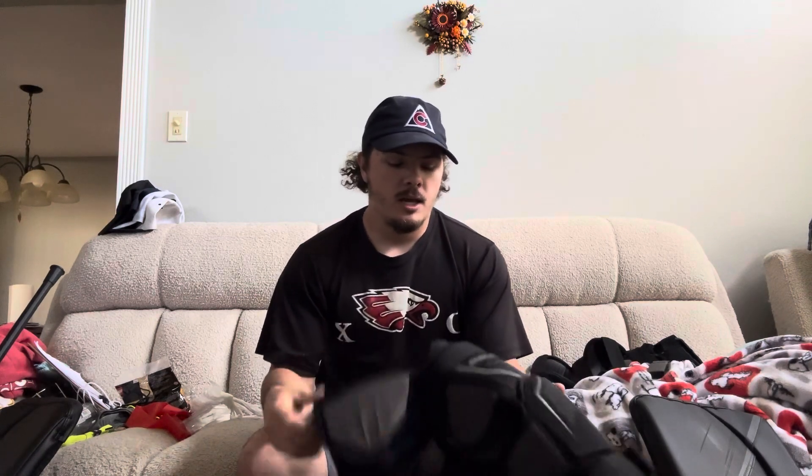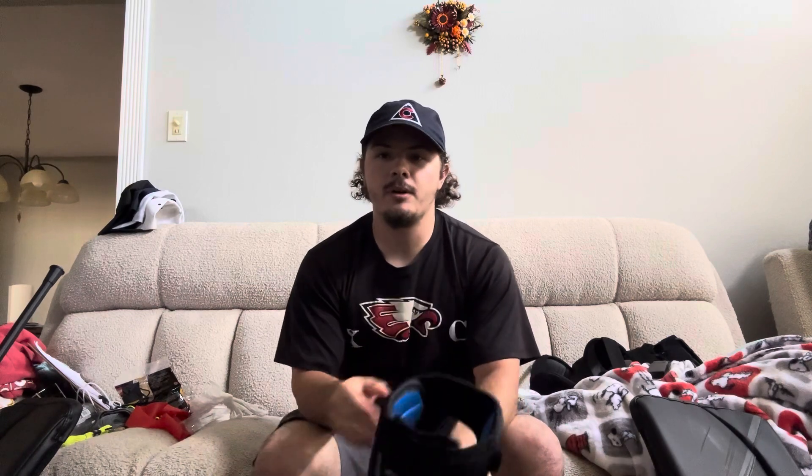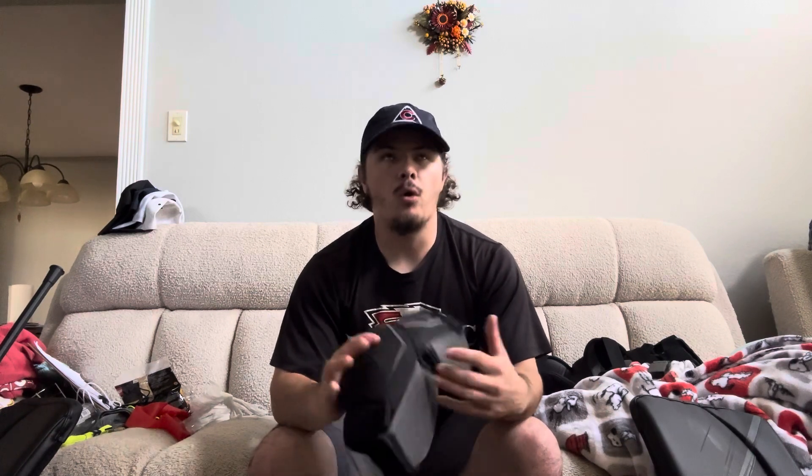Pretty much everyone, when you're looking at what equipment you need, you're gonna have knee pads mentioned. Knee pads are immensely important. Having knee pads on is good, one, just to help with your landing and your butterfly, but also with protecting your inner leg, a little bit above the knee and the knee itself. I recently - I think a couple weeks ago - took a puck straight to the knee while wearing these cheap Bauer GSX knee pads. I took the puck right about here, right above the knee, and oh my god, it hurt. It wasn't the end of the world, nothing's broken, nothing's damaged, but it really hurt.